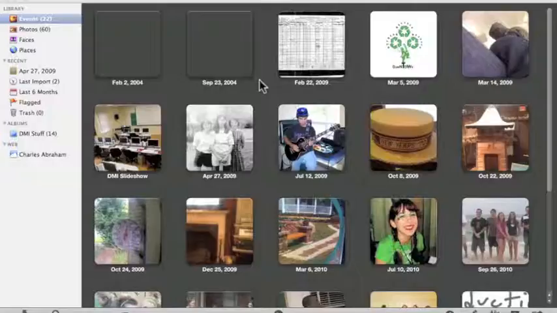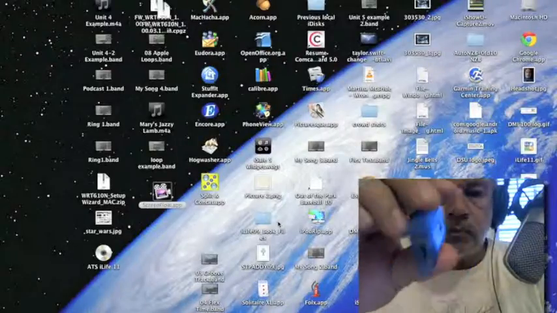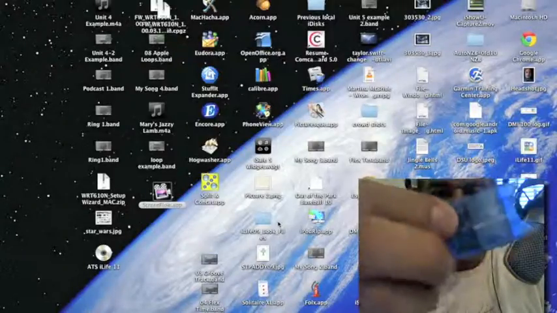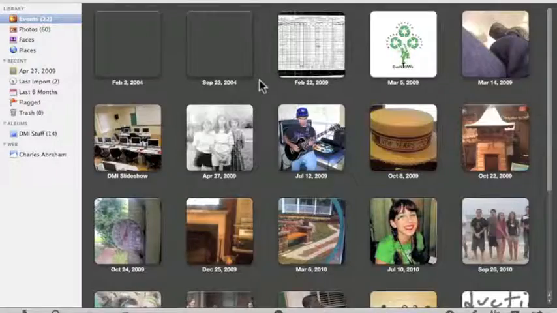If you have a lot of pictures on your camera, it's probably faster and easier to do it this way. Take your memory card out and put it in the memory card slot of your computer and import them that way. If your computer does not have a memory card slot, you can get one for practically nothing. As you can see, I have one here, and it cost exactly nothing. It came with a memory card that I bought. On one end you stick the memory card, your SD card, the other end goes into the USB port of your computer, and you can import them that way. It will also give you the option to erase the pictures off of your memory card when you're done.